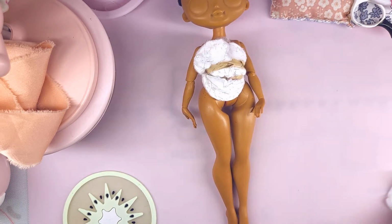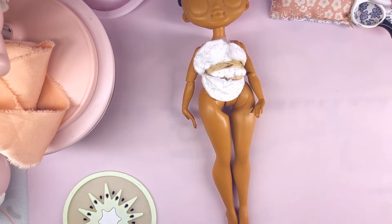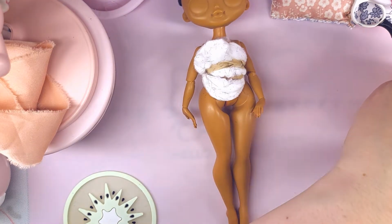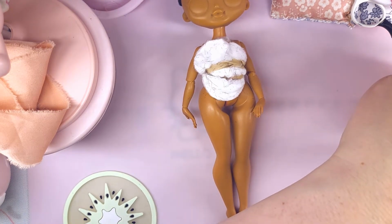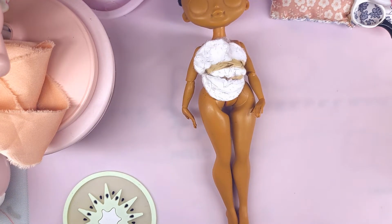Okay, so I'm trying to get this spot off. I think that's paint, but I don't know what that is. Okay. Hair. Okay, good enough. Clean up the rest afterward.